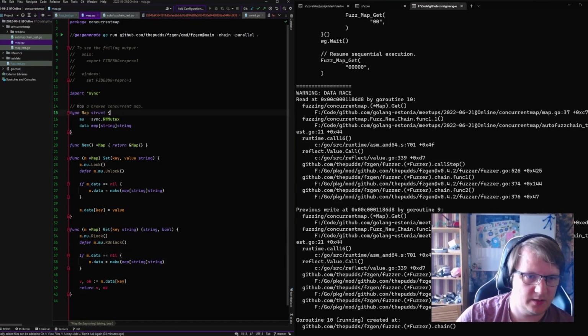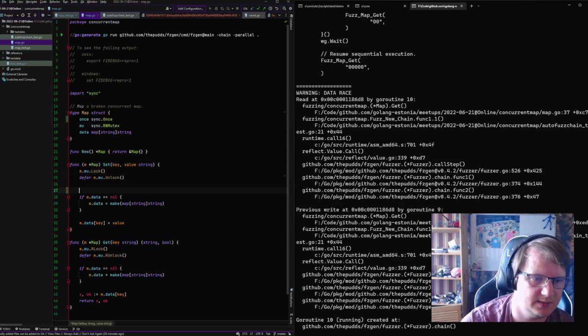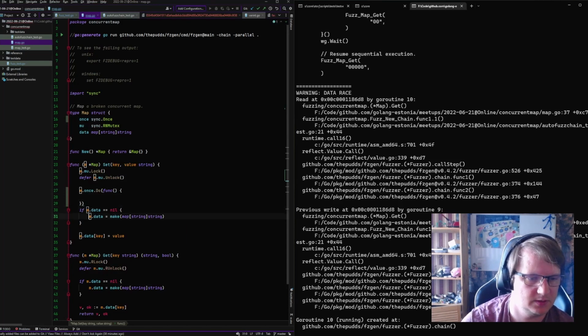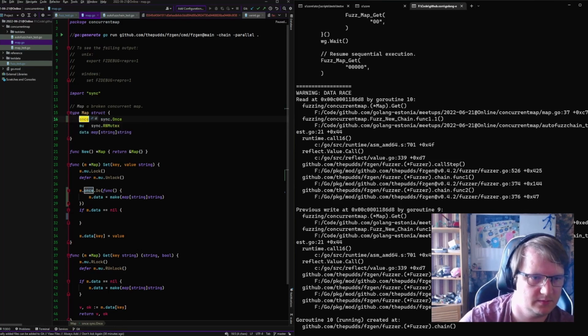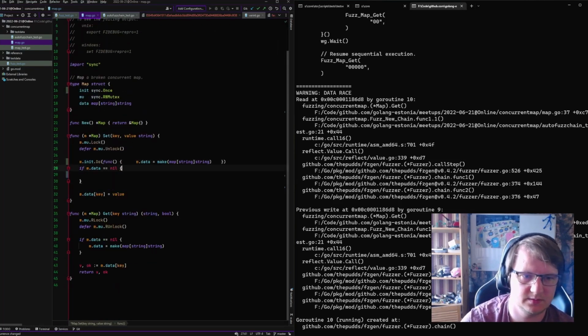To fix it, let's use a sync.Once to initialize it instead. So let's do a function, let's call this init.